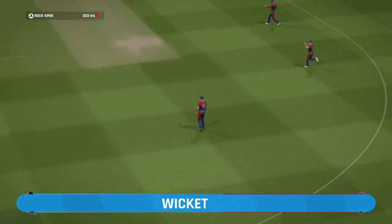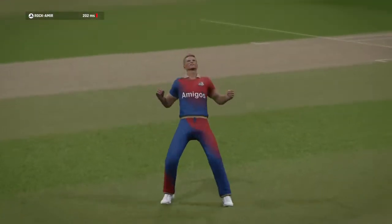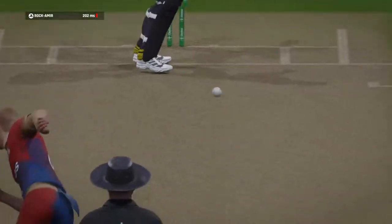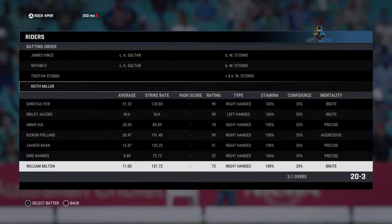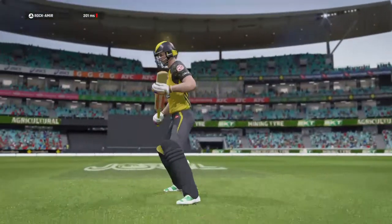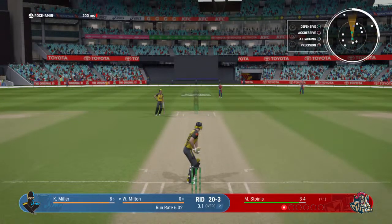Fantastic catch. Oh, that's just outrageous. The trudge back to the pavilion. A disappointing display in the end for someone with such batting skills. This one goes down as a fail. Coming to the wicket, they'll be looking to play within the V early and expand as they get settled.